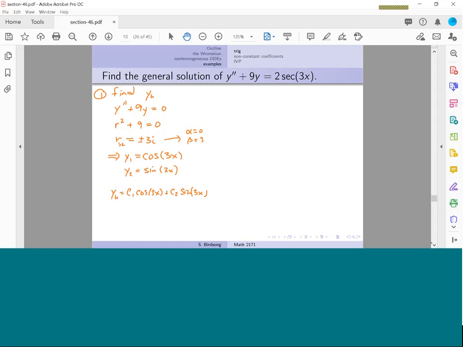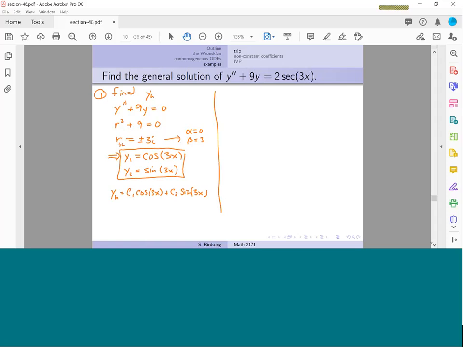And technically, you don't need the parentheses around 3x, but it makes it easier to see. Now, key thing, throughout the entirety of this problem, we are going to be using our y1, y2. Okay, so I'm going to box them to make them easier to see.